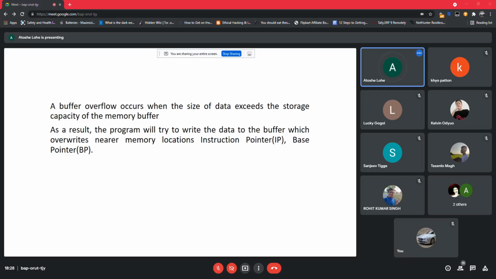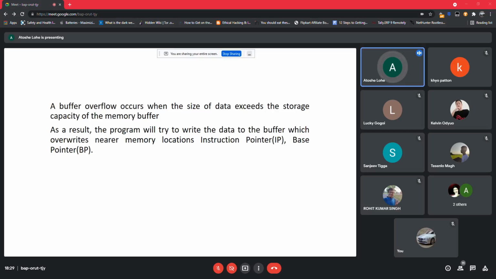A buffer overflow occurs when the size of data exceeds the storage capacity of the memory buffer. That is why it's called a buffer overflow. As a result, the program will try to write data to the buffer, which overwrites nearby memory locations. In a stack-based buffer overflow, adjacent to your buffer will be the base pointer and then the instruction pointer.